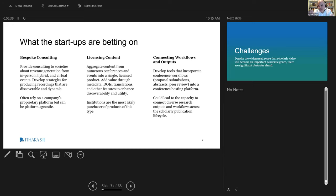At the same time, societies are trying to figure out how to position themselves in this new world of abundant video. A number of startups have emerged or been very active in the last few years in trying to figure out commercial models for this kind of content. Very broadly speaking, you can see three categories of activity here in the startup space in particular. And obviously, these categories are neat little buckets, but they merge in real life in interesting ways.